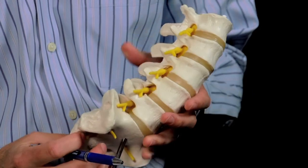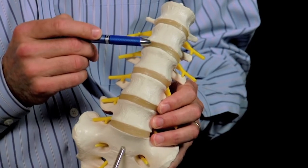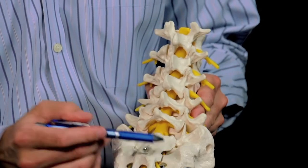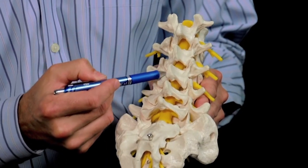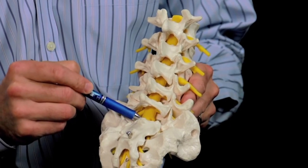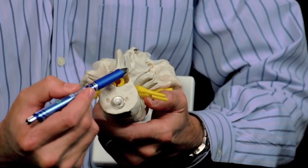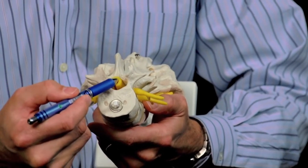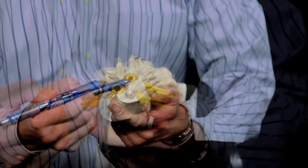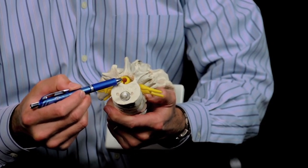If we look at the model, the front is shown here. These are the bones of the spine, and in between there are discs. In the model you can see there is a yellow structure that travels through the tunnel in the spine, which is the nerves that are contained in what we call dura. If I turn the spine, you can see that there's a circular tunnel that the nerves travel through. This area should be about the size of a quarter. In spinal stenosis, this space can get as narrow as the size of a pencil lead.